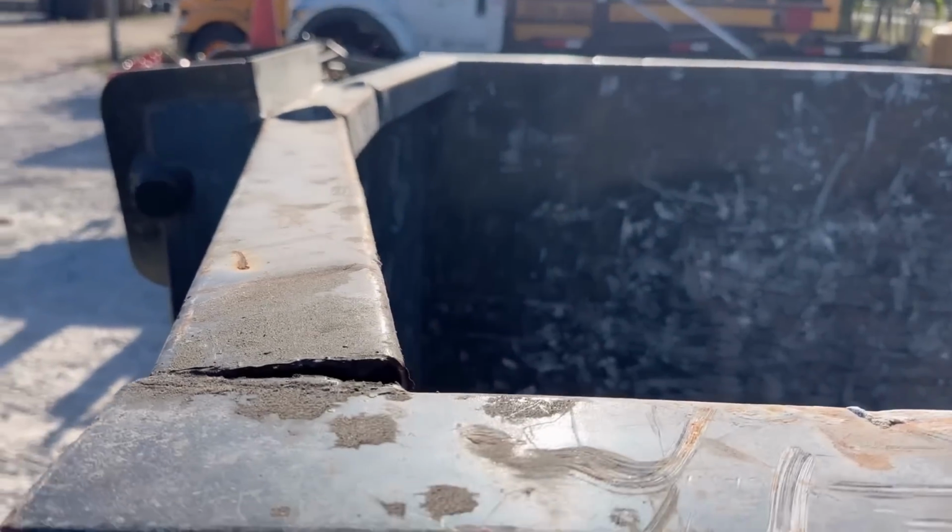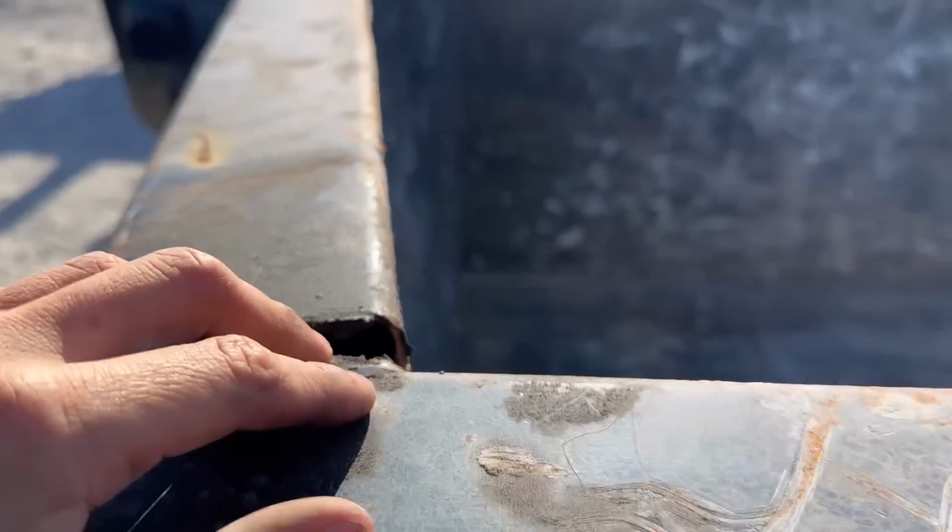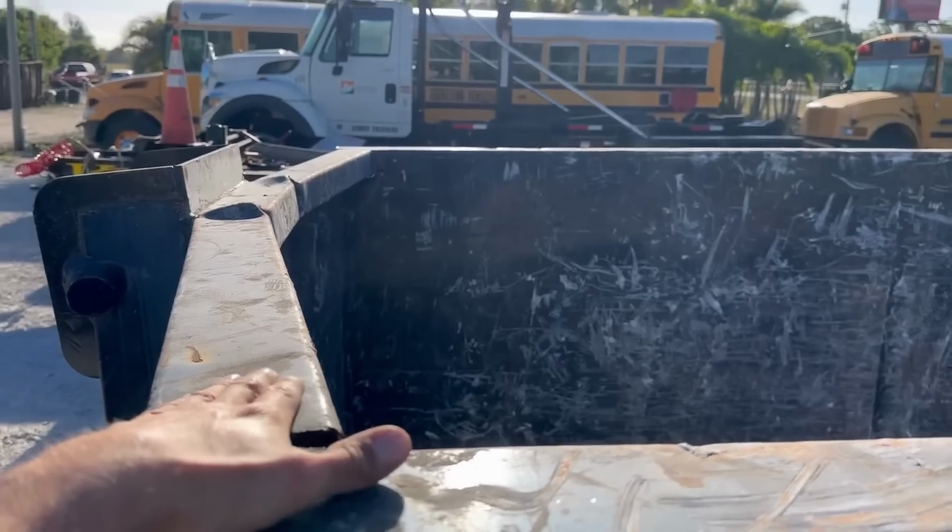So they tried overloading this dumpster and you can see what happened. So what we're gonna do is we're gonna step up to a heavier gauge tube. I'm gonna put some gussets on the corners here.